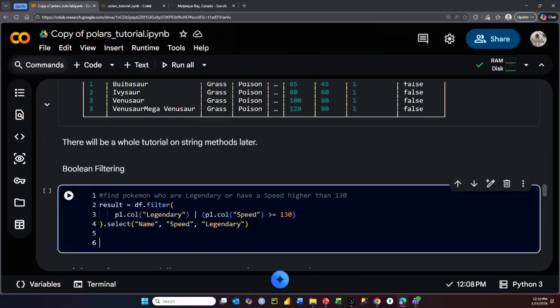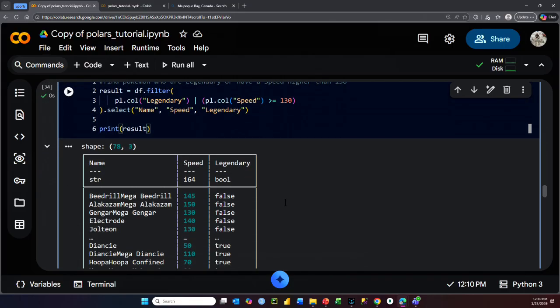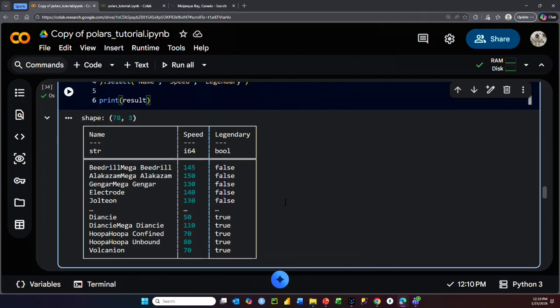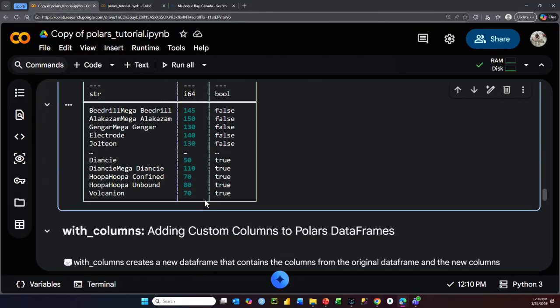So we chained on another selector. Let's print that result. So 78 Pokemon are returned that have speed greater than or equal to 130 or are legendary. So they could be both. This one is legendary, but speed less than 130. This one is speed greater than 130, but not legendary. So they use the or in Boolean filtering.